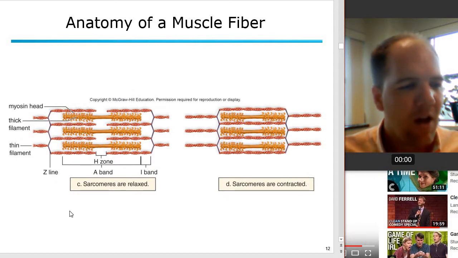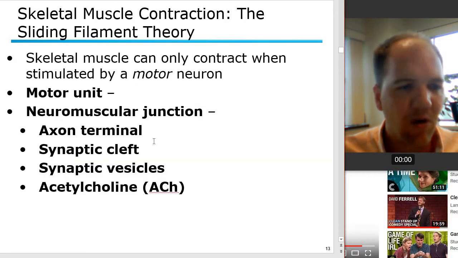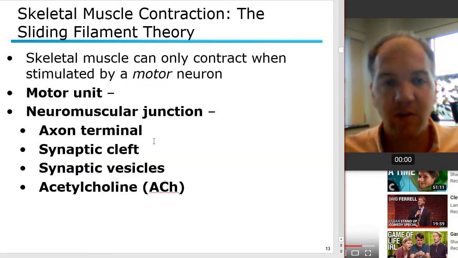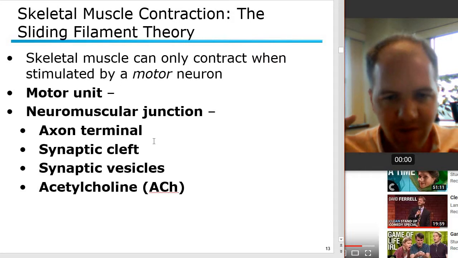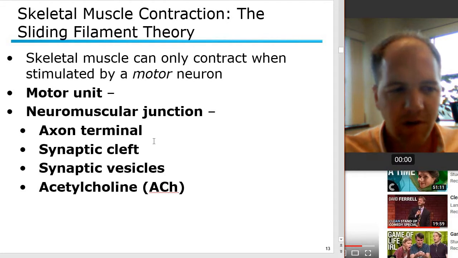There you go. Okay, the last thing I want to talk about before we end this video is how the muscles are stimulated to contract. And this is where the nervous system comes into play. Because we have voluntary control of our muscles, we can send a signal from our brain that says, okay, move such and such a muscle. So our nerves are going to go from our brain, and they're going to reach a muscle. And where a nerve and a muscle meet each other, we call that a neuromuscular junction.